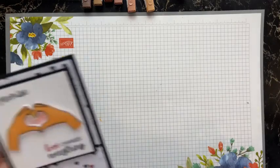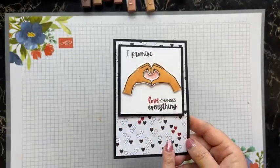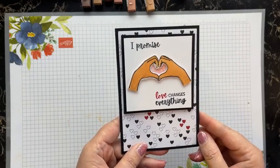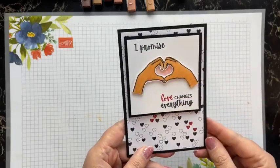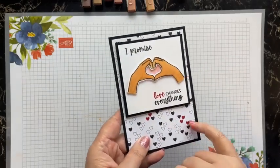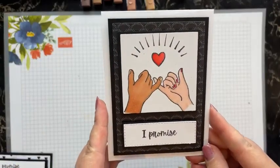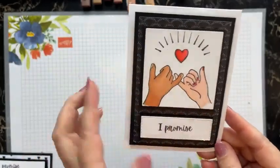Okay, so I mentioned before that I hadn't showed you the paper. So this is the other paper that I had used up completely, and it's got little hearts on it. And this is stamped and coloured with the blends as well. And I coloured the little hearts with my Stampin' Blends too. And this is my other card that I made.